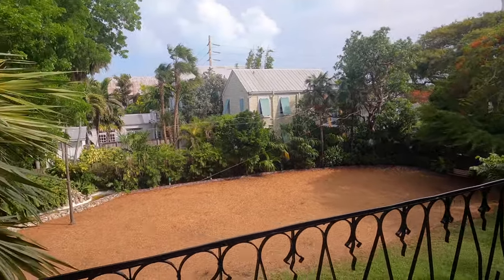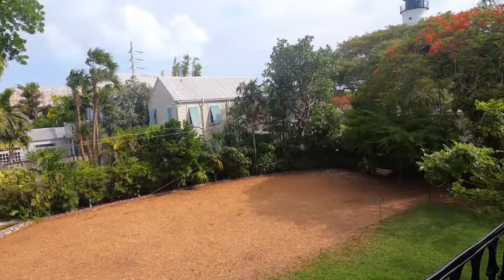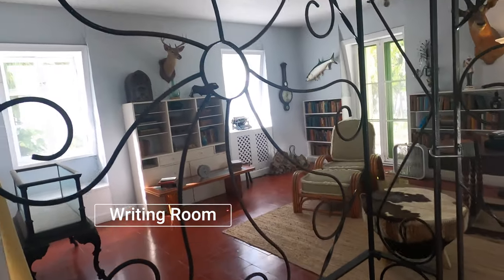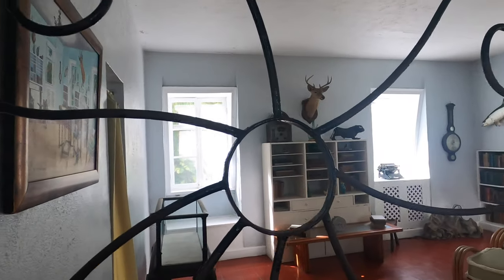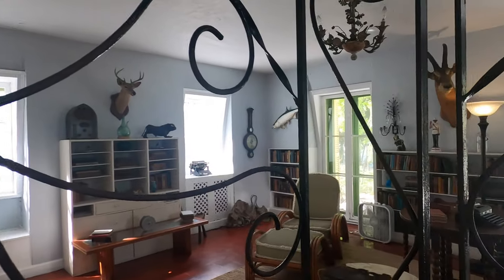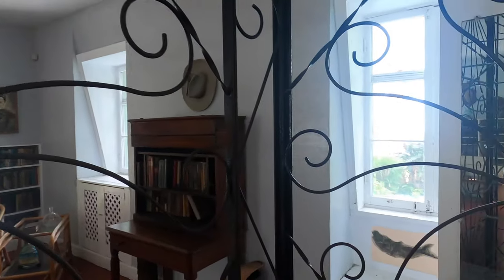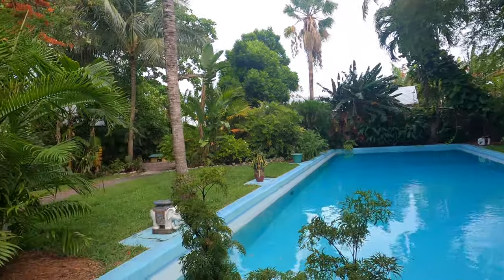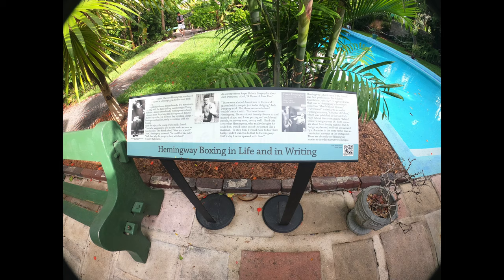I found it interesting that they took up residency in Key West waiting on the purchase of their Ford Roadster — it was a three-week delay. And in 1931, I believe it was, they settled in the house on Whitehead Street, where he fell in love with big game hunting and chasing giant tuna and marlin off of the Keys. I just found it to be an interesting tour in general.